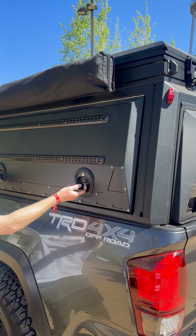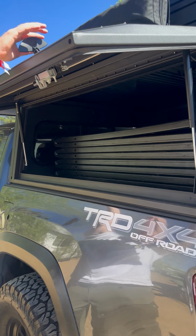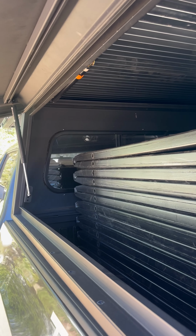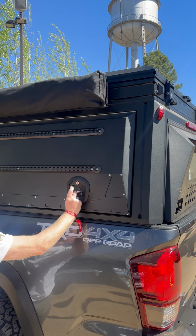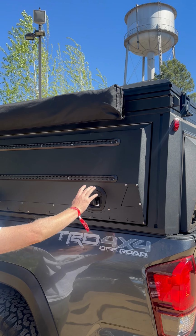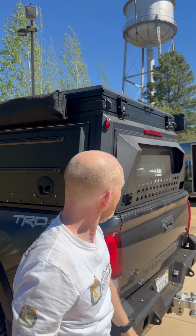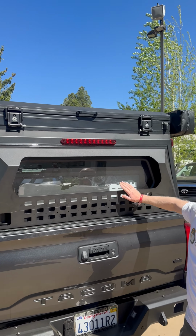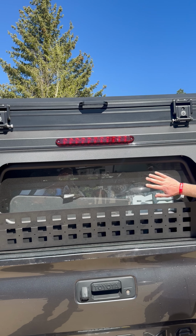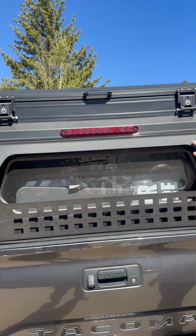Massive opening handles, as you can see here, and it's kind of full with everything, as you can see there. So closing that down again, seals all the way around to keep dust out as much as possible. And if you look to the rear, you have this protection panel here before you reach the tempered glass and the integrated third brake light.